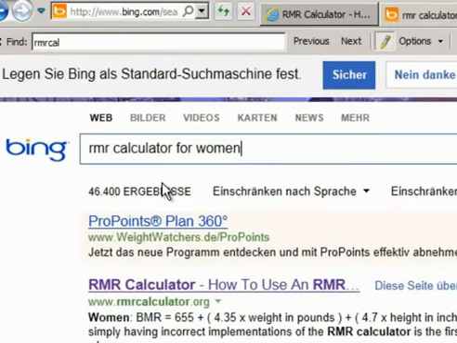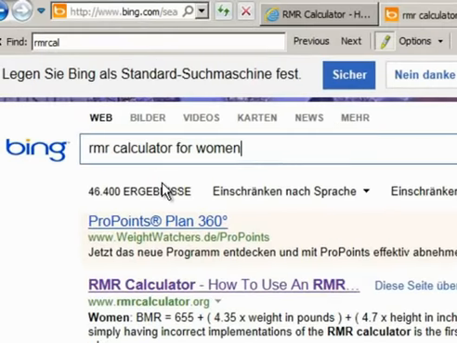Okay, this is very, very different from interruption marketing. If you're on Facebook or something and an ad appears, well, it probably annoys you. The big difference with search engine traffic is that people are typing in what's going on in their head. They've got a problem. So this searcher has tried RMR calculator, and she has not found the right information, and she's frustrated, and she needs a solution that is specific for women. That's why she's typing in for women.